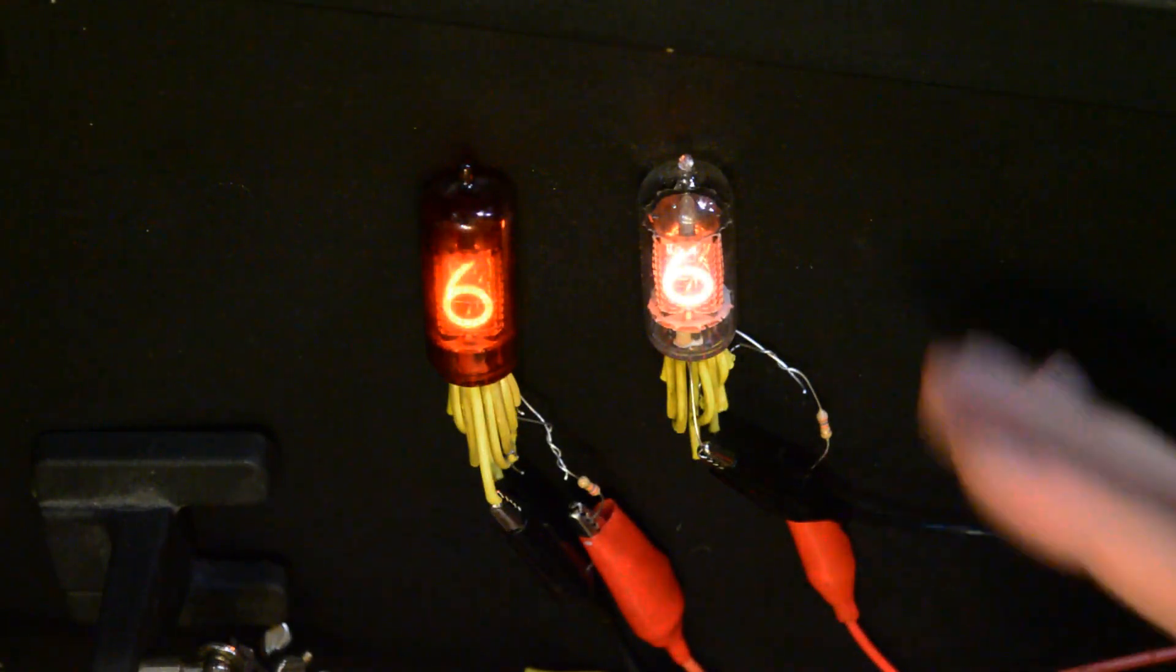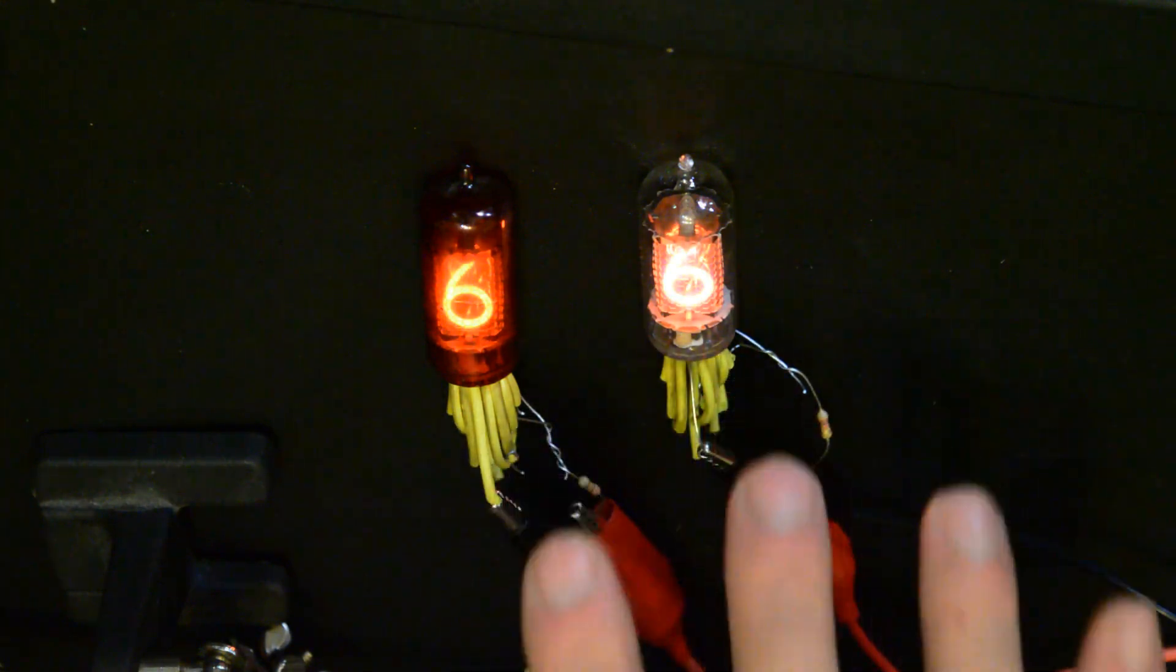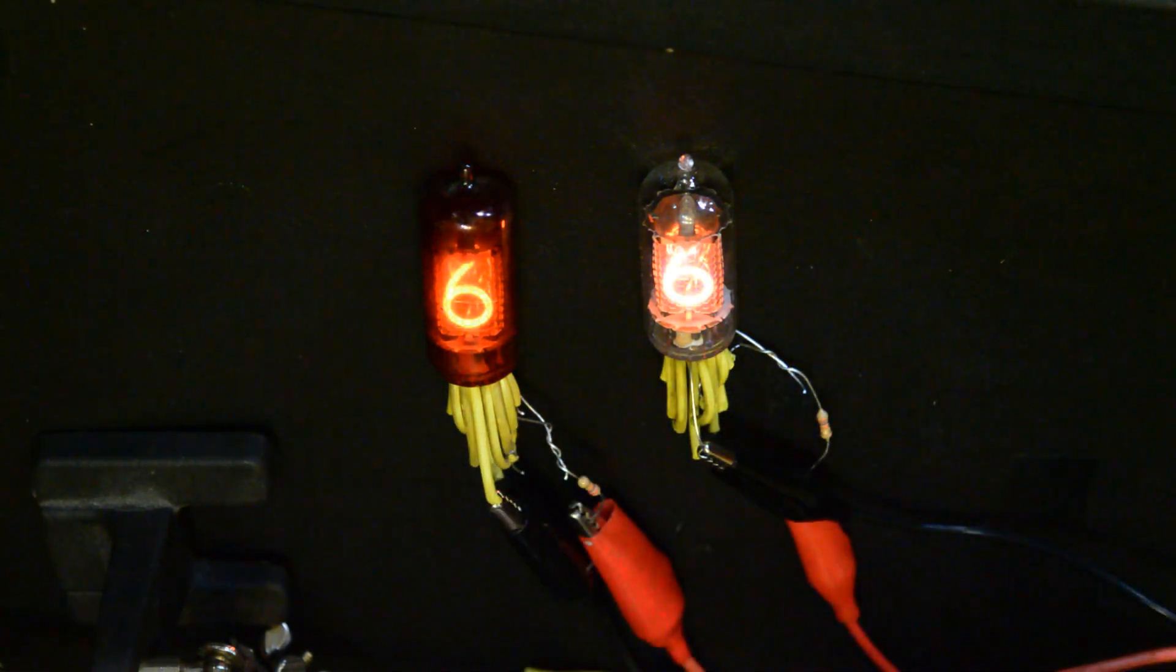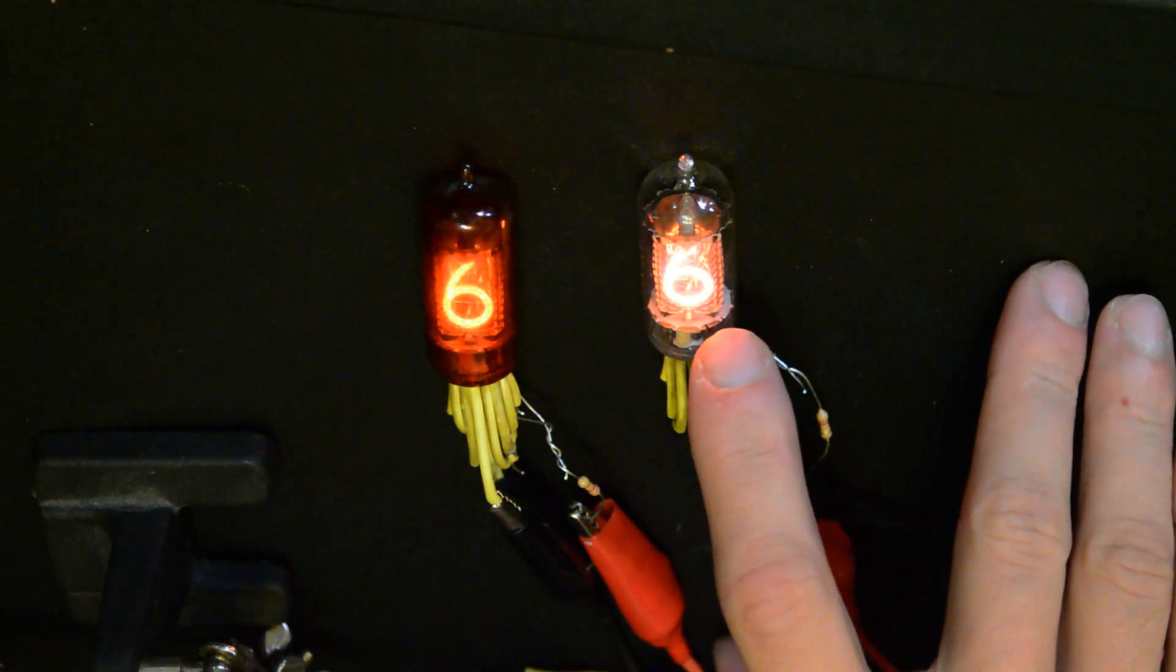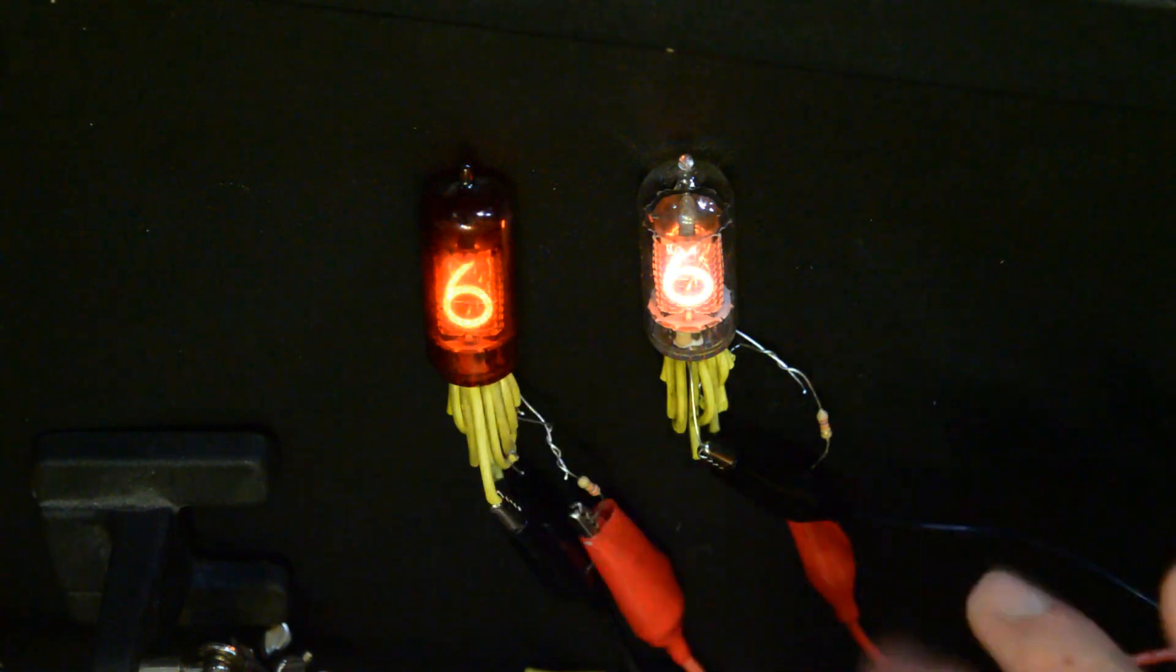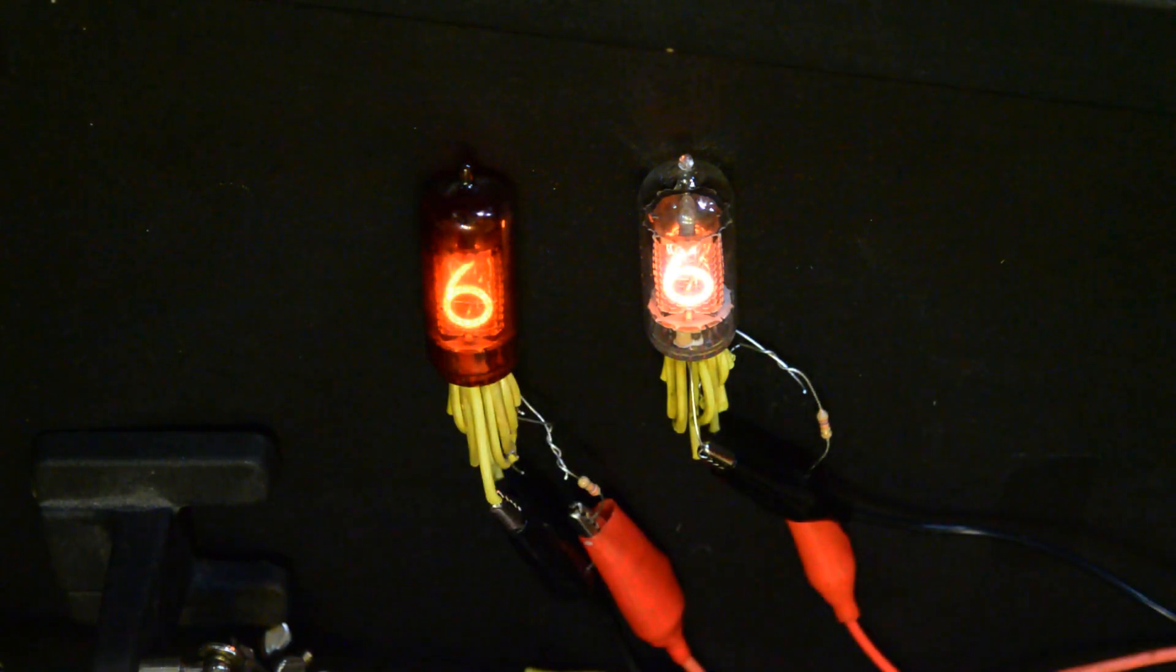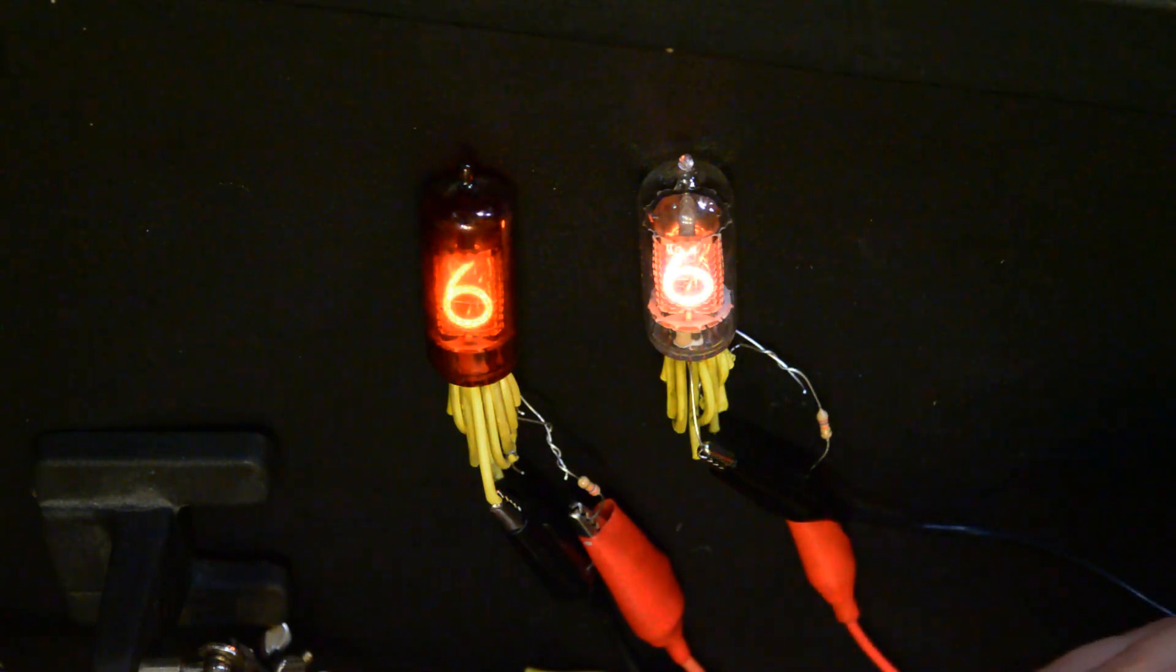Now with the paint removed, we can clearly see a difference. Although both tubes are supplied at the same voltage and through the same current setting resistor, the one without paint looks much brighter, but the one with paint has a much better contrast ratio. And this shows us exactly what the paint was for in the first place.